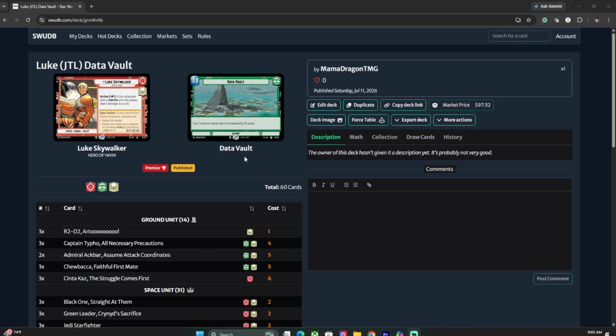But what's more impactful for JTL is the ability for these leaders to flip onto vehicles and then become upgrades to those vehicles and turn that vehicle into a leader unit. The only one who doesn't do that is Poe, but that's because Poe has the ability to flip between each and every single different vehicle. He doesn't really have to just stick to one vehicle.